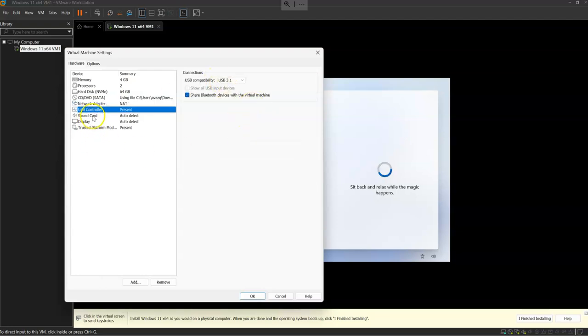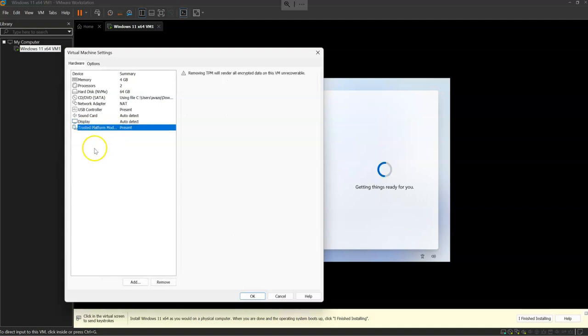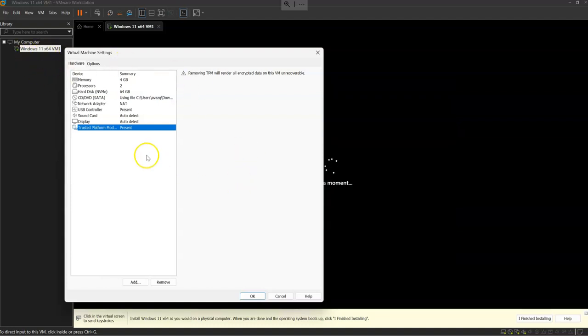It can detect USBs. It has a sound card, obviously a display. And what's nice about this is if your computer has a TPM chip, you will be able to do this. Now, one thing I didn't mention is if your computer does not support Windows 11 today, you should be using Windows 10 media as a virtual machine instead. Otherwise, you won't be able to get to this part.